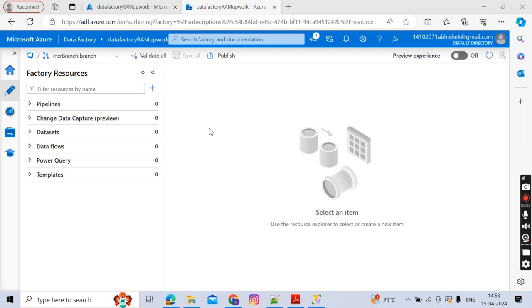Then what you need to do is install your compute resource inside that virtual network or inside that on-premise network, so your Azure Data Factory can connect to that and process data to or from there, right? So that's the basic concept of integration runtimes. Hope you have understood it.